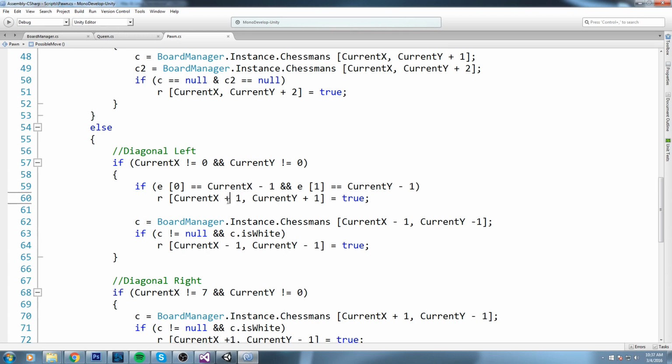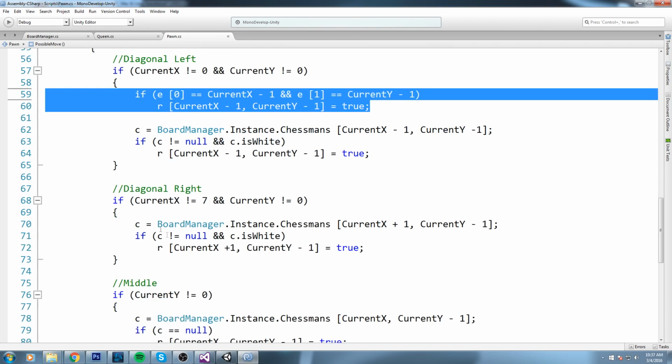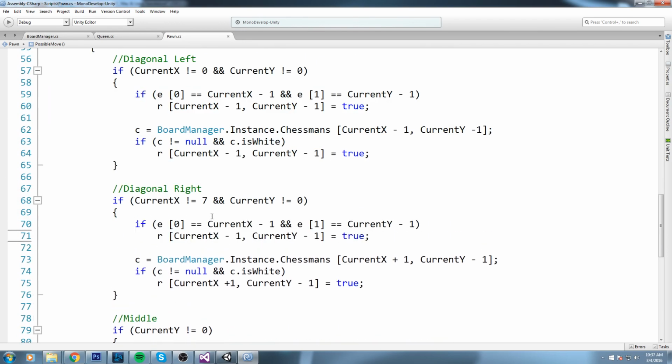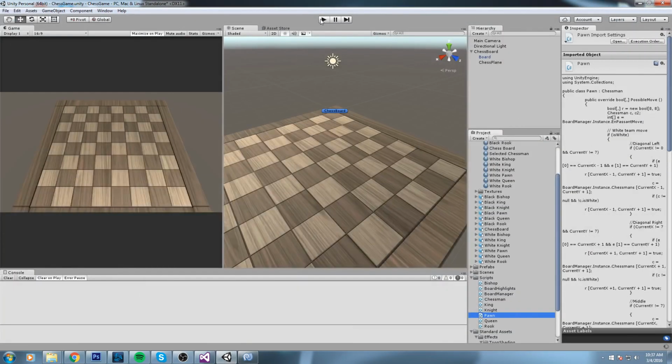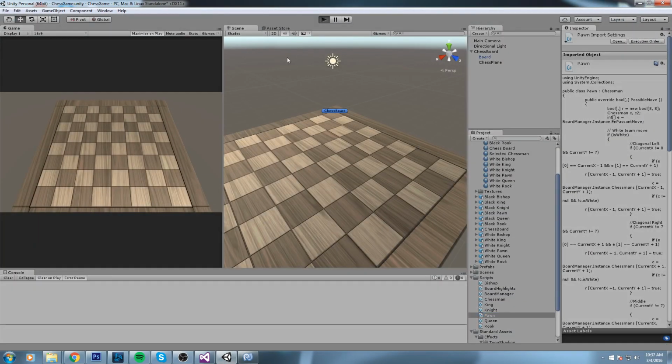Same thing here, minus and minus. So the same information we have here. Let's copy this for one last time. Paste it in here, so current X plus 1 in this case. Both places, like this.